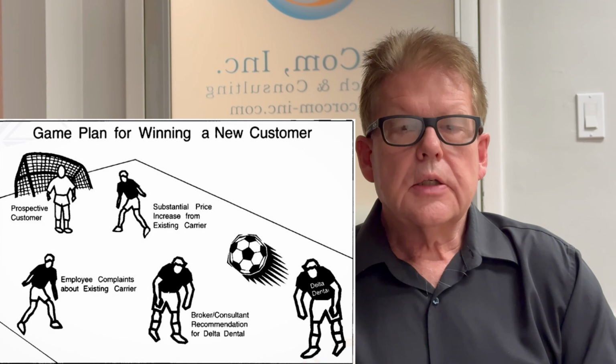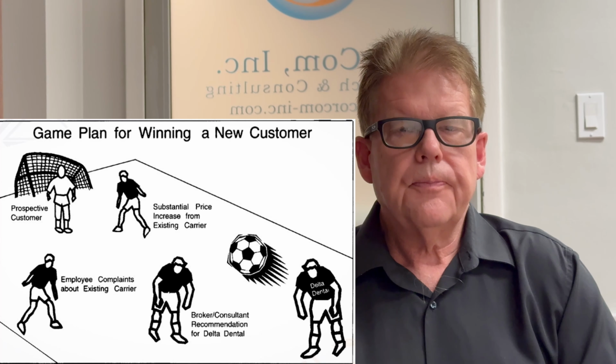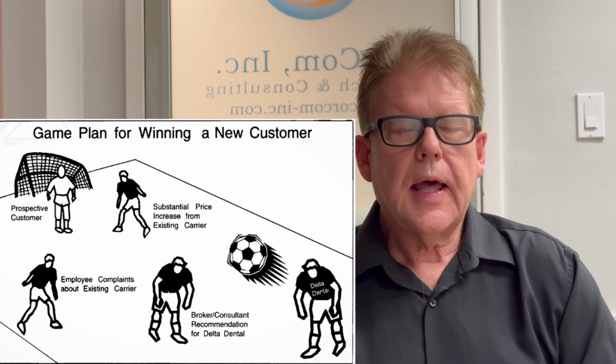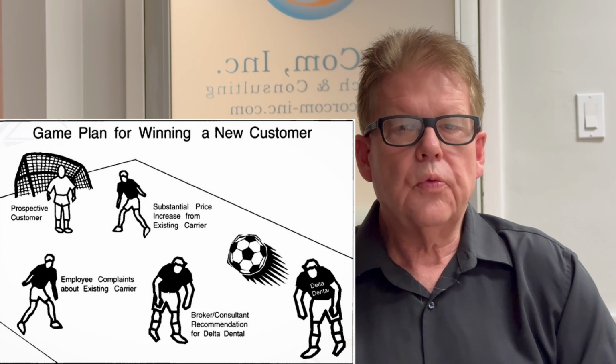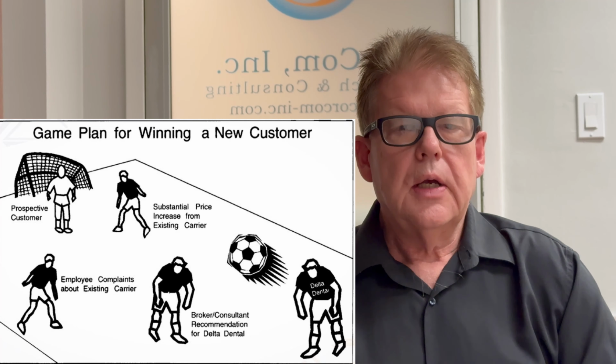This model was created for a company that sold dental insurance. And they were trying to figure out how to get people to change their dental insurance. And what struck me at the end was that this was a lot like a soccer game, that several things had to happen in order for somebody to get a shot on goal. And in this case, what were the things? The person throwing the ball in, that was the company. They throw the ball in.